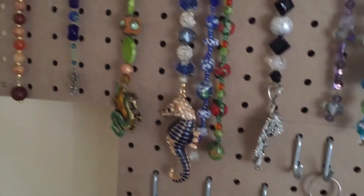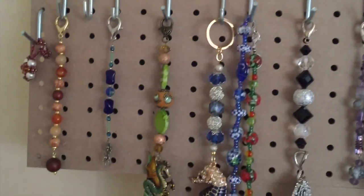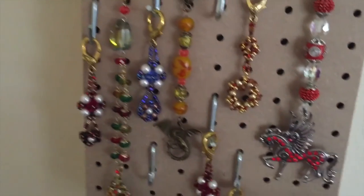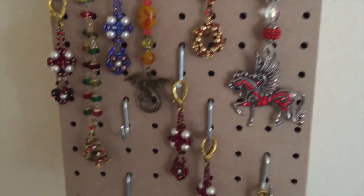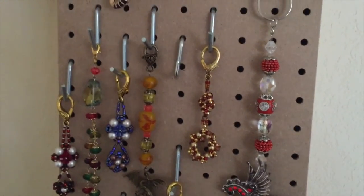And now I'm going to walk over to my needle minders, my scissor fobs. These are all my scissor fobs. My husband created this little box with the holes in it so that I can put all of my scissor fobs on. And I have some that actually match the needle minders that are on the opposite side of the wall. So that's pretty much it as far as my scissor fobs. I hope you enjoyed watching all of my scissor fobs and my needle minders. There's quite a few of them. There was a whole bunch that I wanted to purchase, but I did have to control myself.